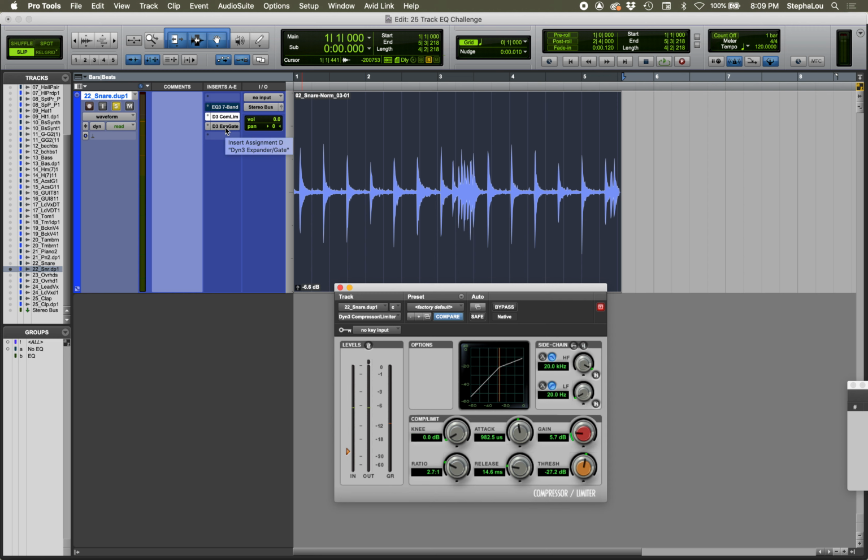So let's see how this affects our next process, which is known as a gate. Okay, we see. Wait, now wait a minute. That looks almost exactly the same as this other one was. What is the difference? The main difference between a gate and a compressor: with a compressor, anything above the threshold gets reduced. On a gate, anything below the threshold gets reduced. But before we move on, let's just hear what this is doing. This is the stock settings here. Let's just see what we have available to us with just the stock settings of this compressor.